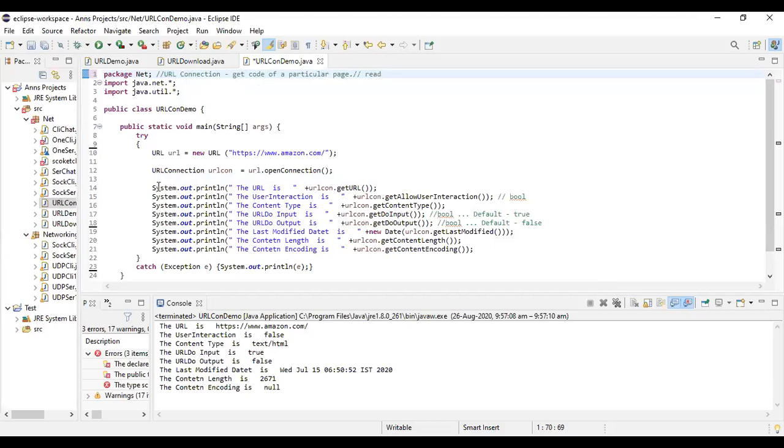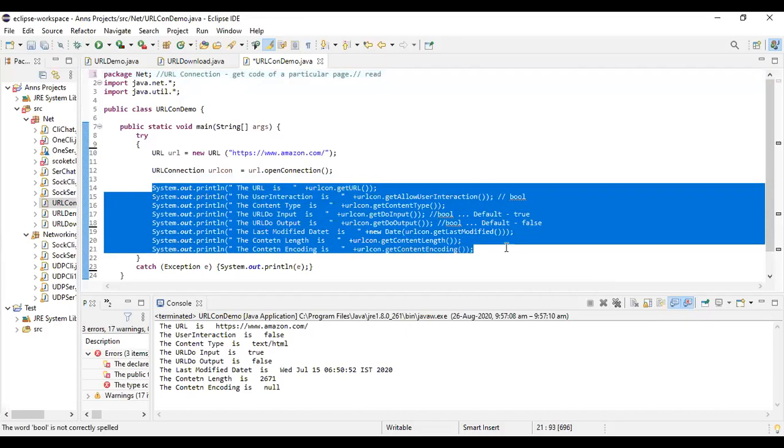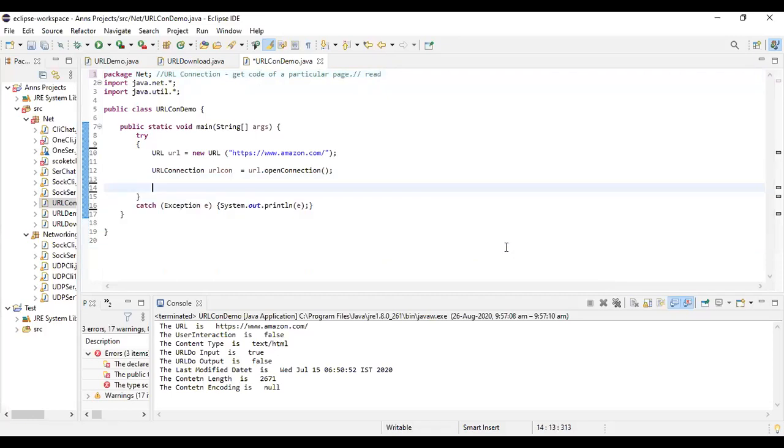So what I'll do is I'll just delete all this. You will write a different program. Things are easy for me because I just need to press the delete button. Then we'll do the same thing. First we'll do it on Google and then on Amazon. But let's see, we can do it on rajagiri.edu.